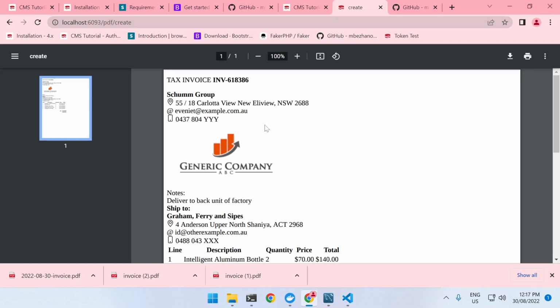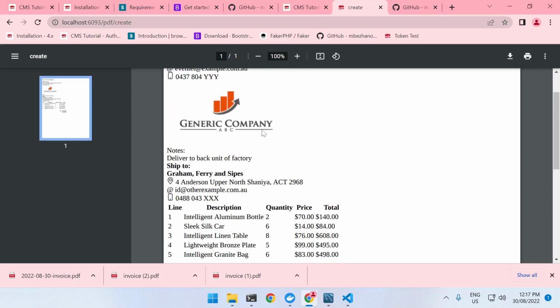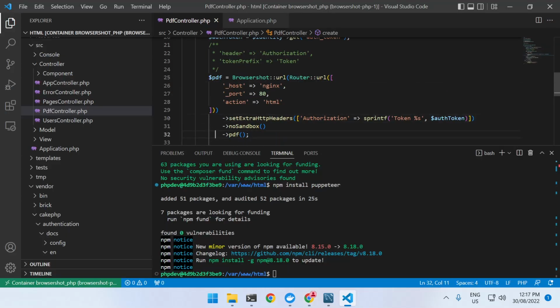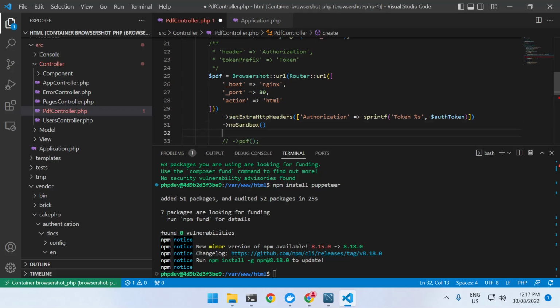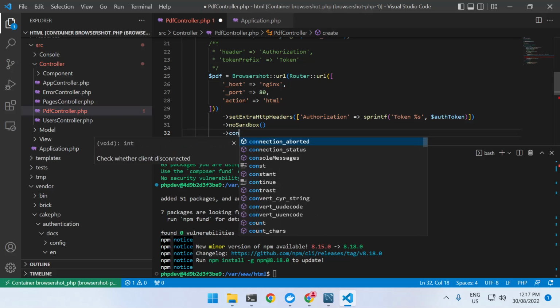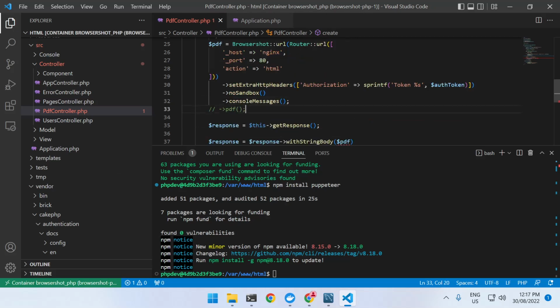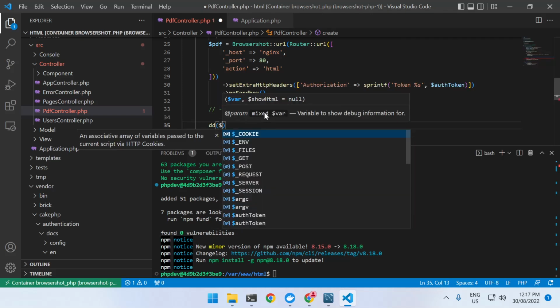And now notice what's happening with this. It's creating a PDF, so Browsershot is successfully authenticating, but we have an issue here with the layout. It's just not seeming to lay out properly. To figure out what's going on with things, we can make a temporary change here and just choose this. We go console messages. So instead of outputting PDF, just give us the console messages and dump and die them.